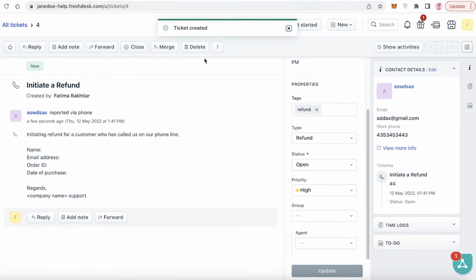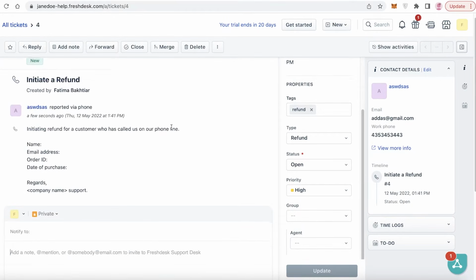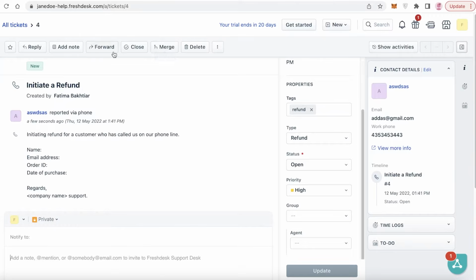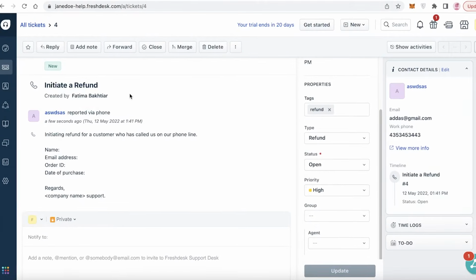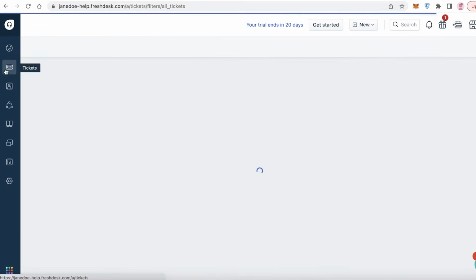Now, once a ticket has been created, not only can you customize it later on, you can click on add a note and then add more notes to it. You can also close a ticket and then merge two tickets. So let's say a person has sent two requests to initiate a refund. Then instead of deleting one ticket or archiving the other or having issues with that, you can just merge two tickets. If two separate issues turn out to be one issue, then you can just merge your tickets.